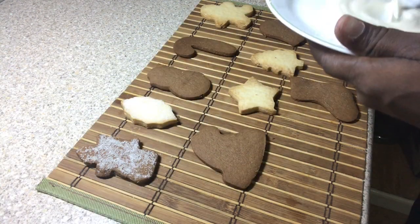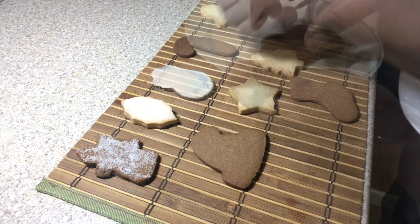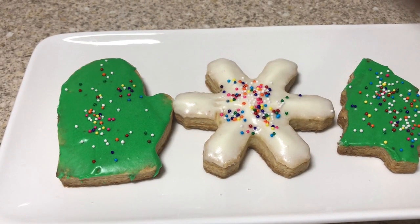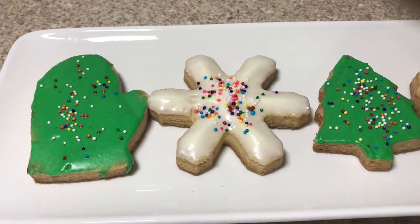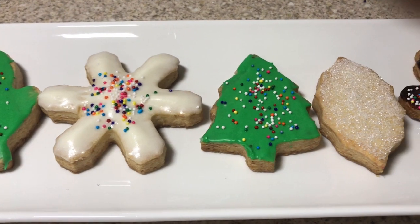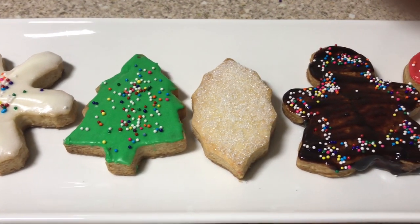After baking, here you have a nice crunchy cookie. I'm going to dip the cookies in some soft icing. I did make some different colors and also use some assorted sprinkles on my cookies. And I'm looking at my cookies now that it's finished and I'm saying, okay.